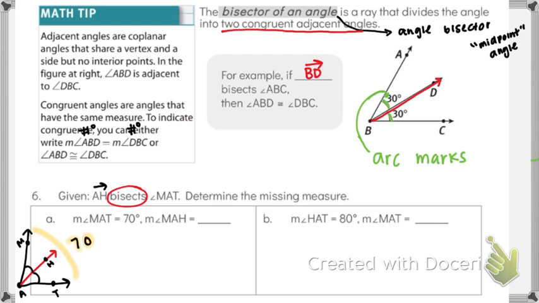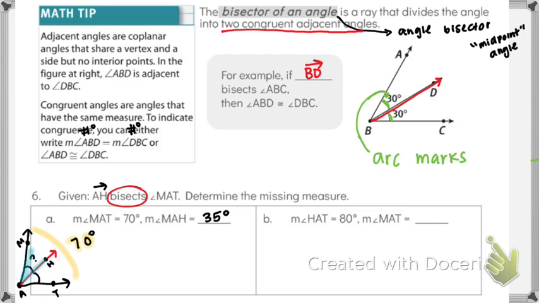And then it says calculate MAH. So I'm looking for this right here. Again, bring it back to midpoint if it's helpful. The whole thing is 70, and it's made up of two pieces that are the same. We can take that 70 and divide it by 2. That piece right here would be 35 degrees. Think back to what we did in segments. And I'm going to color code this, so if you have your highlighters, go ahead and use them.